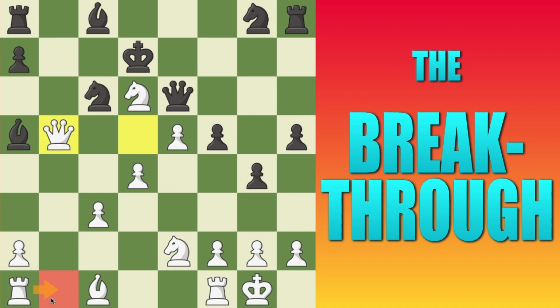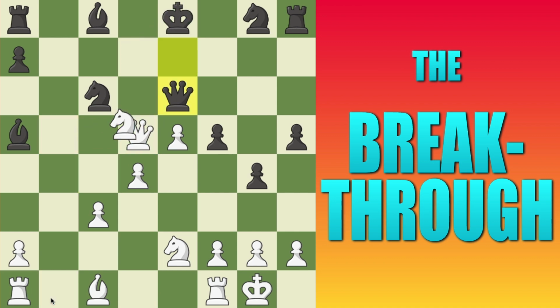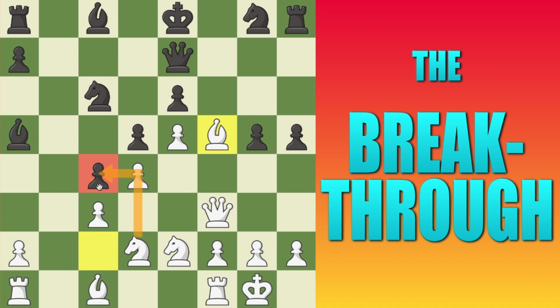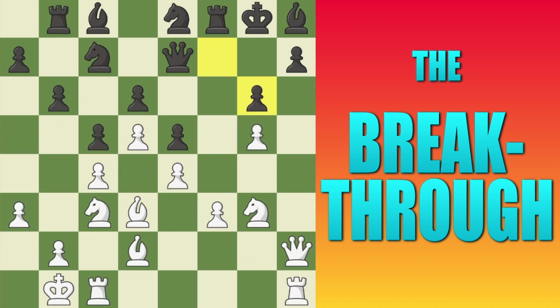There's absolutely no hope for them, and the reason there's no hope is because we shattered all of their defense of their pawns with the move bishop takes on f5 followed by the knight, and we are just completely winning there. So with that idea in mind, let's go back to this position. This is where we left off.